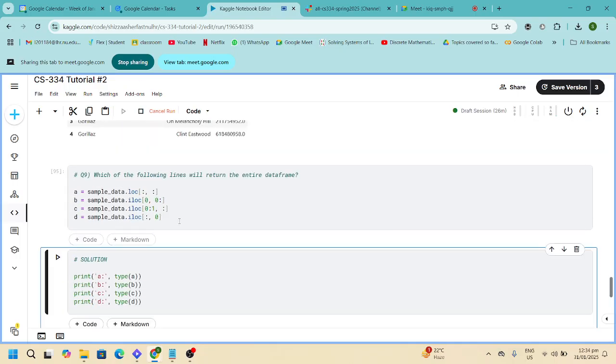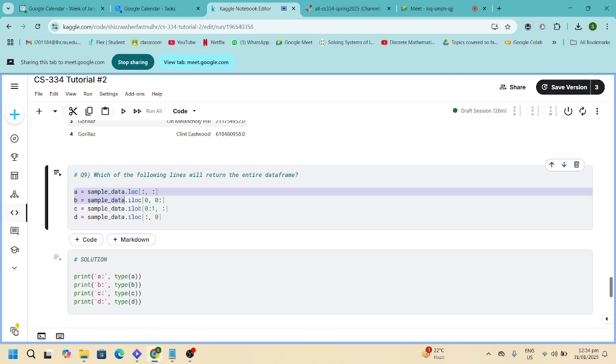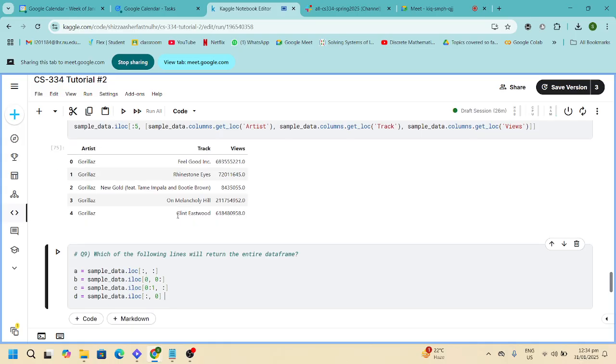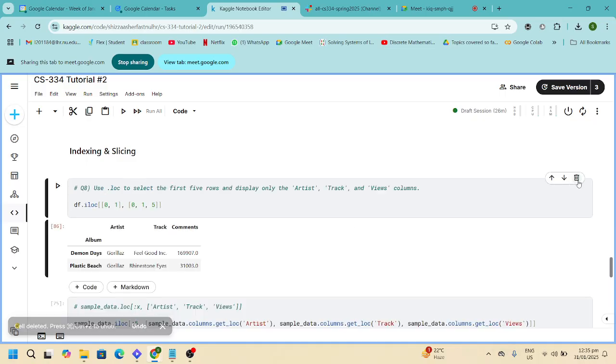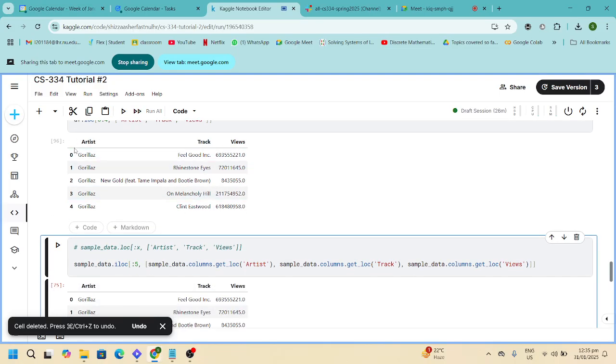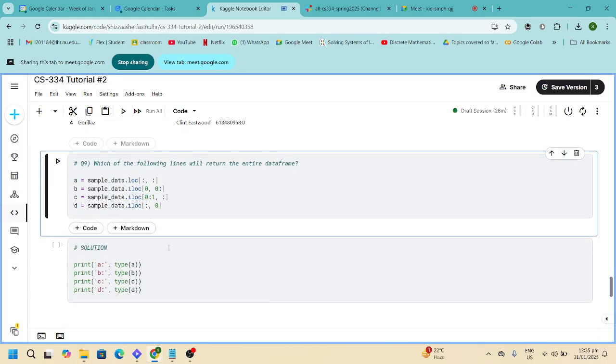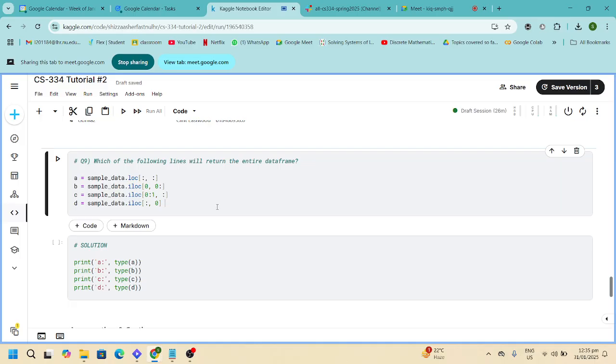Okay, let's look at another question and let's try to determine which of these four will return a series and which will return a data frame. So at this point, again, I'm going to give you guys a few seconds to process this on your own. So I'm going to remove this over here and let's suppose that now this is what my data frame looks like. Okay, let's suppose again I have just these rows. Now my index is no longer artist or album. My index is just starting at 0 and ending at 17,000 something, 20,000 something. So take a few minutes, let's discuss this.